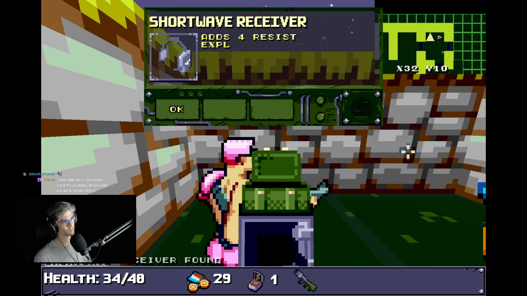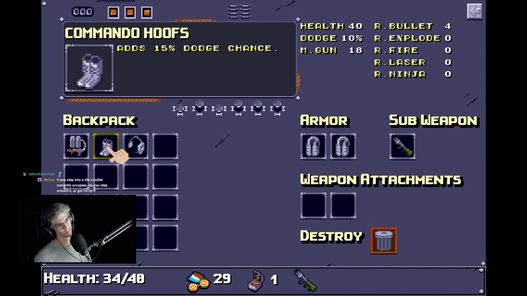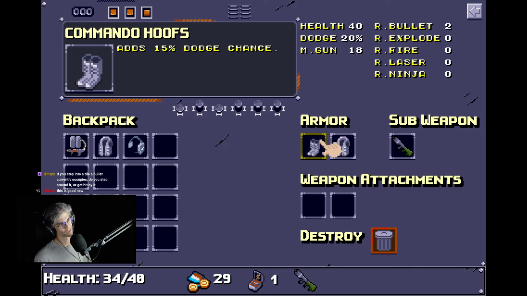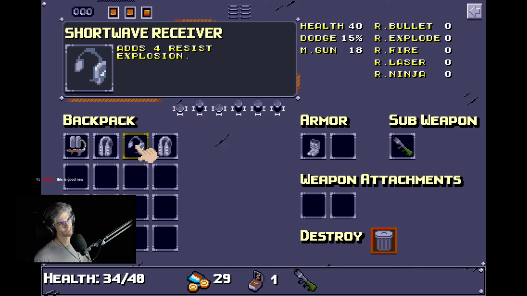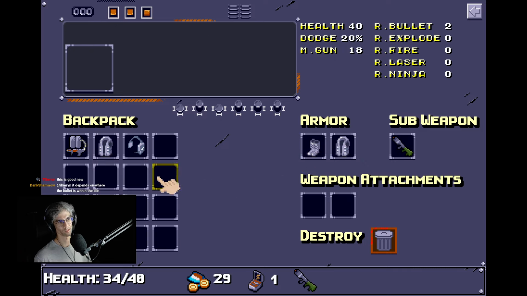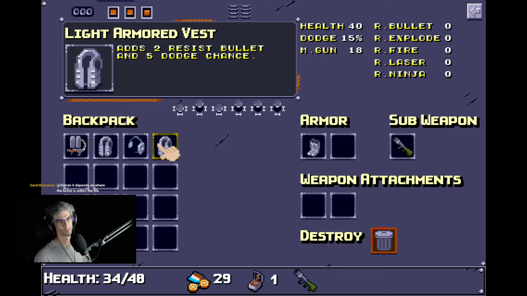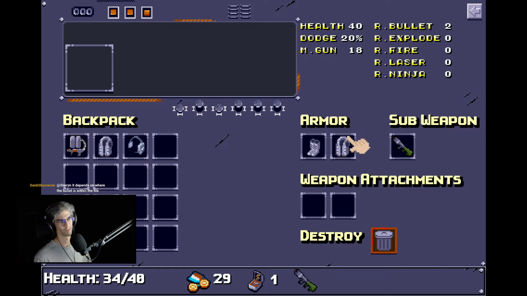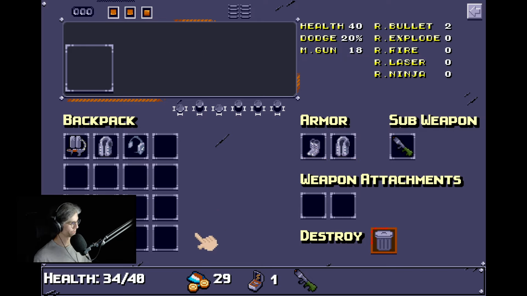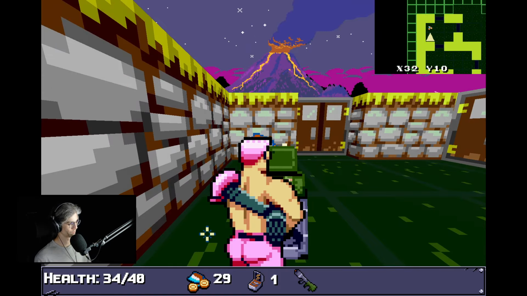Ooh, different power-ups. I do like this. Adds 4 explosion resists. I quite just like the dodge chance, though. Because for that, I have to get hit by explosions. I'd rather just not get hit, which is the dodge for me. Okay, so it's just a flat 5, because this just says 5 dodge chance. This is 15% dodge chance. I need 2 pairs of boots, chat. Gotta wear them at the same time.